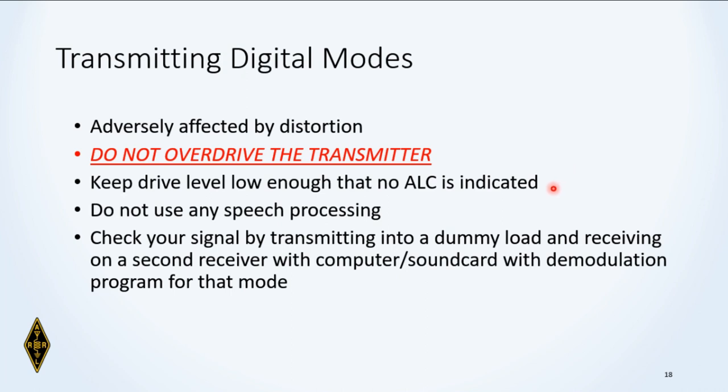Now, digital modes are generally adversely affected by distortion. And the biggest cause of that is overdriving the transmitter. So you've got to be really, really careful how you initially set up your transmission so that you're not going to overdrive the transmitter. And one way is to watch the automatic, well, let me ask, does anybody remember what ALC stands for?